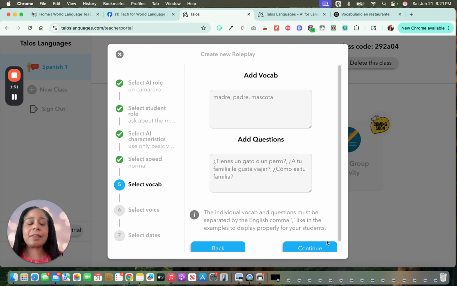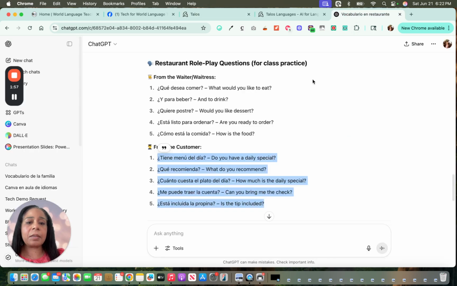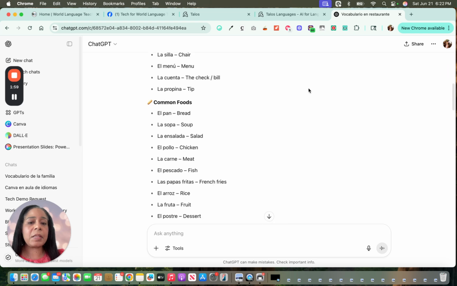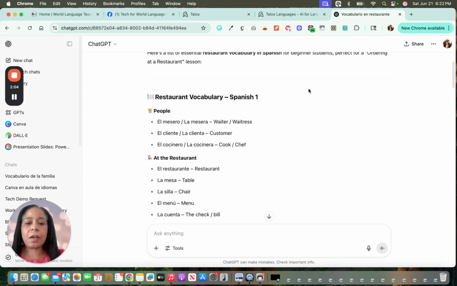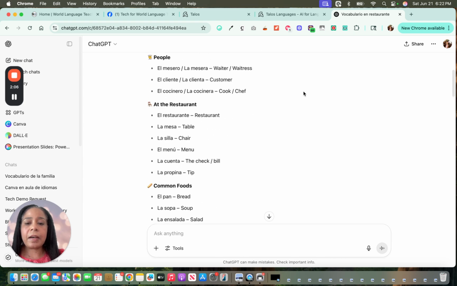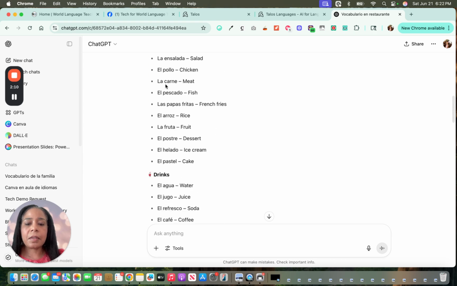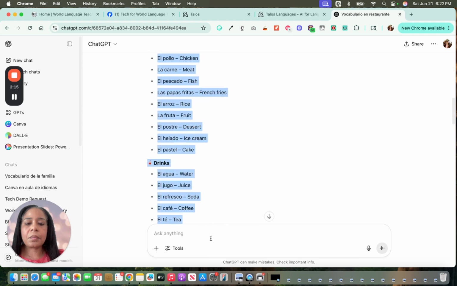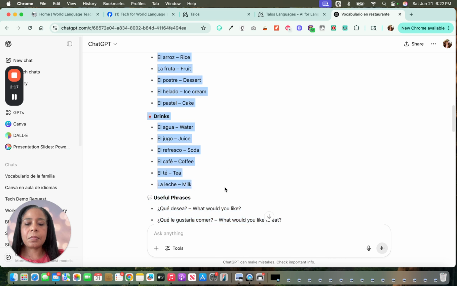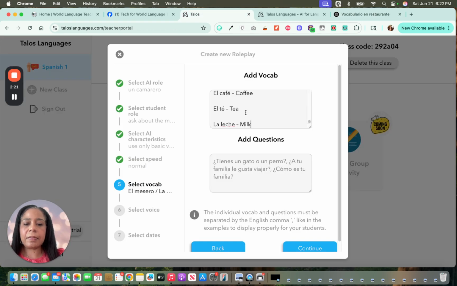And now we're going to select the vocabulary. So this is going to be similar to what we did before. Again, I am using AI to help me save time. So I'm just going to take some of the basic vocabulary, like at the restaurant, and I'm just going to paste it.